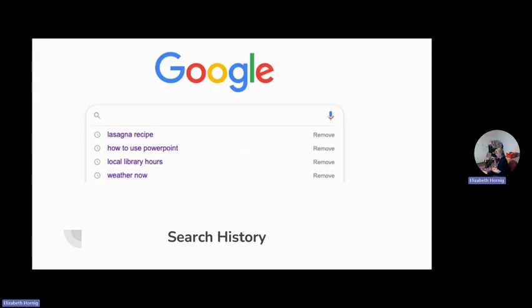So when you're doing a search, you're not necessarily thinking that, oh, I'm going to share this with the world, and everyone can see this. But that's what happens. You may unintentionally share what you're looking for, especially if you're using a public computer or a computer that's shared by other people. They'll be able to see what it is that you were looking at.